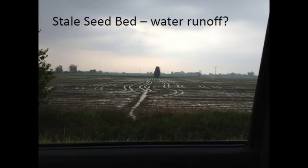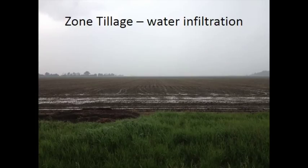The stale seedbed approach — every tire track is a problem. I pulled up my pickup truck, parked, and took this photo: a wonderful flat surface with a ditch draining all those nutrients because water can't infiltrate. That farm can only take about a one-inch rainfall. On the driver's side is my farm with strip-till and a cover crop. Where we have the most concentrated compaction on the headland, we have a little water, but up and down the field it's a stark comparison — much better water infiltration.